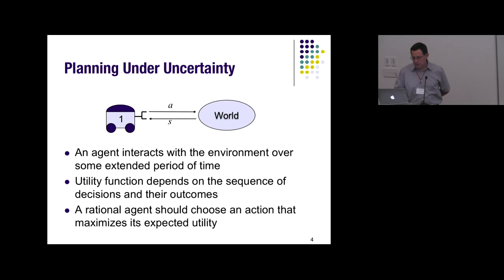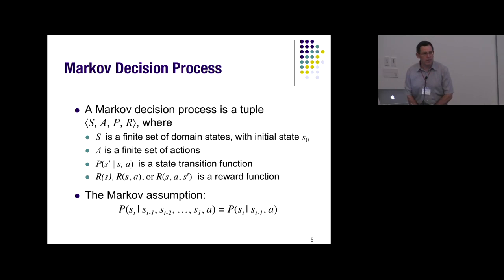So the foundation for the work that I'm going to talk about is the Markov decision process, a model that was originally introduced in control theory and operations research in the 1950s, and has become the centerpiece of probabilistic planning and also reinforcement learning, as many of you know. And we're looking at discrete state spaces. A lot of these things were relaxed and extended, but in this tutorial, I will focus on discrete actions and discrete state spaces. And we have a transition model that tells us the probability of any outcome state.